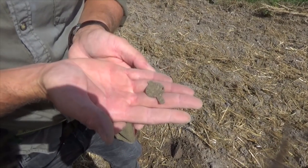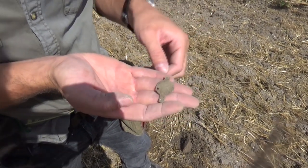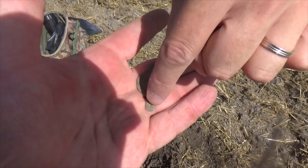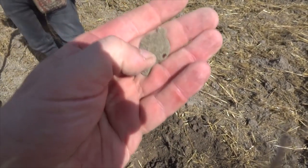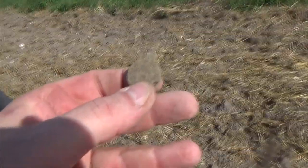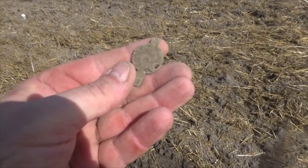So we found this together, because Bryce is a digging machine in comparison with me. And this is, I don't know. It looks like it's got something on it. Definitely something there. Yeah, it looks like a tag somehow. But it's got writing there. It says, I, Julius Caesar, hereby donate to the gods this pendant. According to my Latin, anyway.